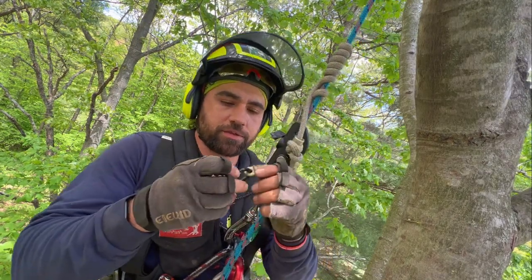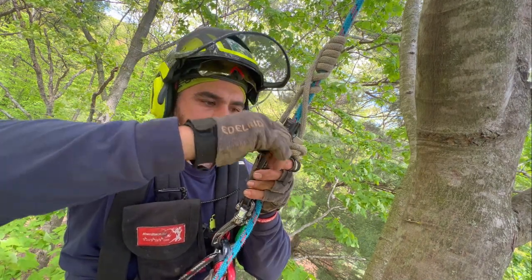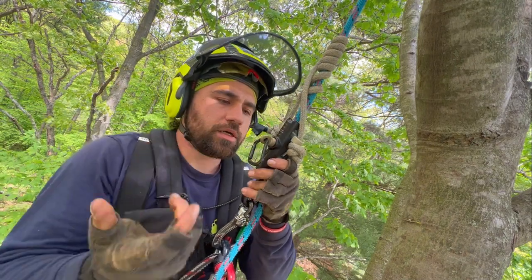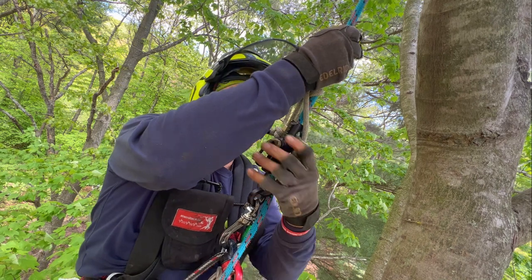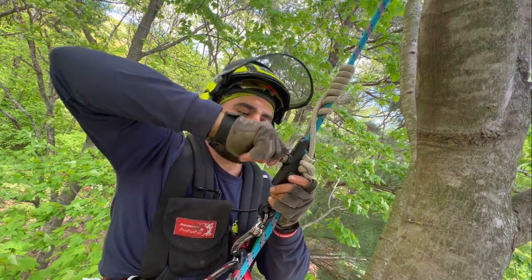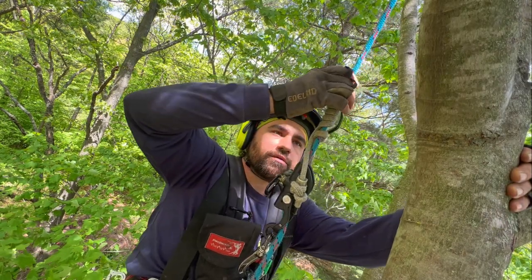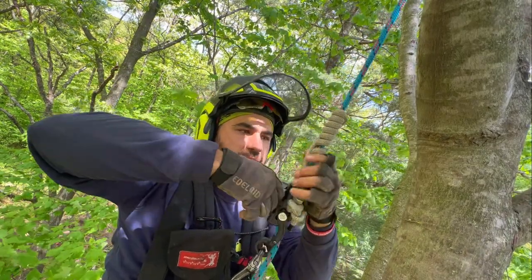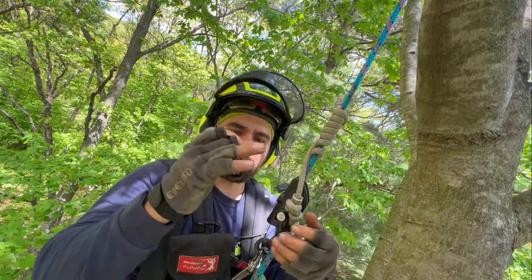It stands for extra friction because it comes with this little plug, which I believe is anodized aluminum, but you can adjust it, you can put extra friction by however tight you want it on your rope. It can either lock a person in place for whatever reason, or during long descents you can just pop this little sucker on there. See, I can break my hitch almost all the way open, and it's got a lot of bite, so it can save the life of your hitch cord. That's pretty much what the XF stands for.